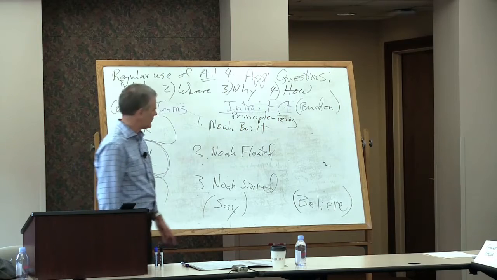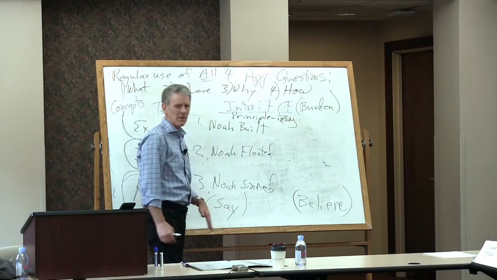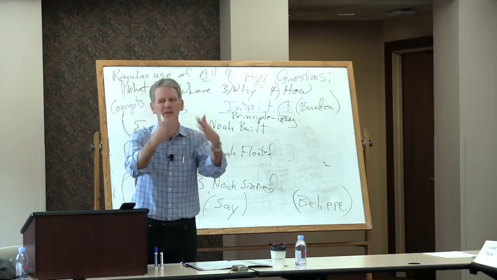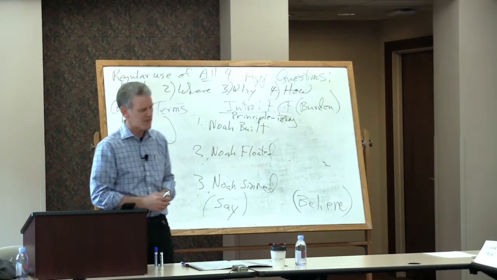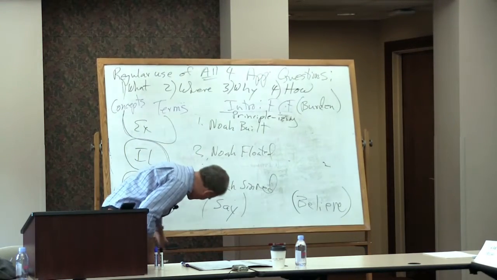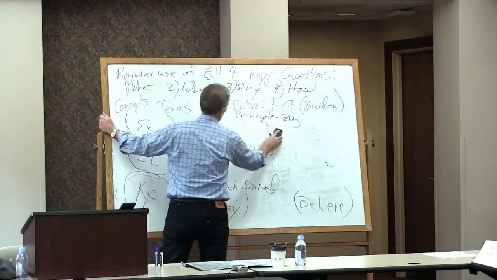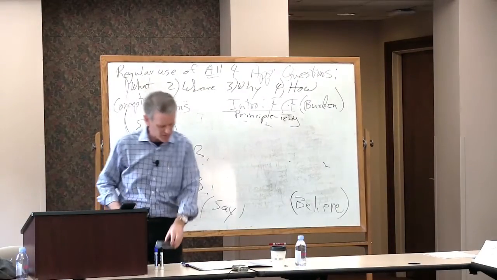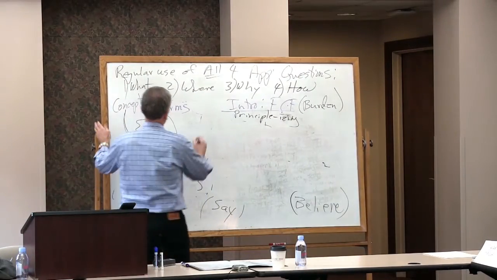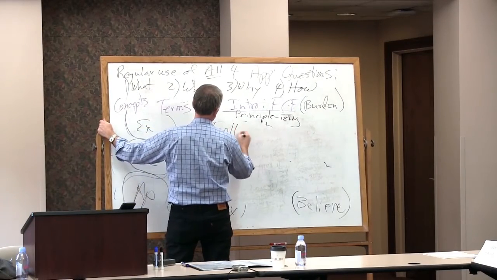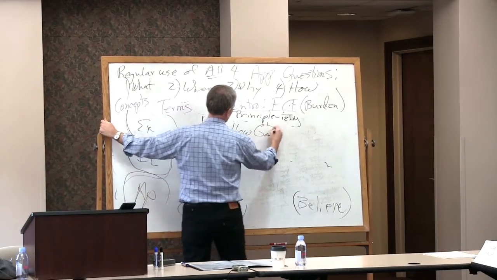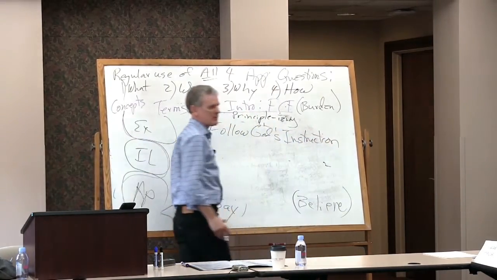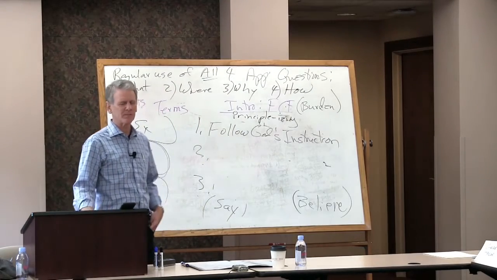Which means that I'm going to word these main points based upon the truth of the text, but in terms of what their significance is. All right? Even from the beginning, what is the significance of the text? I principalize the text. So what does that allow me to do? If I'm not just saying what does the text say, but what does God want me to believe, number one may mean God calls me to follow God's instruction. God wants me to believe that I should follow God's instruction.